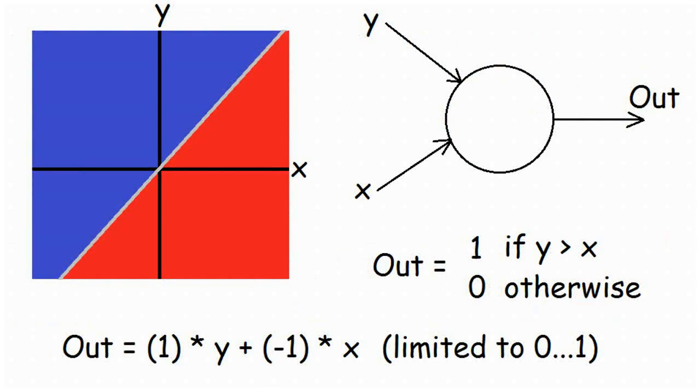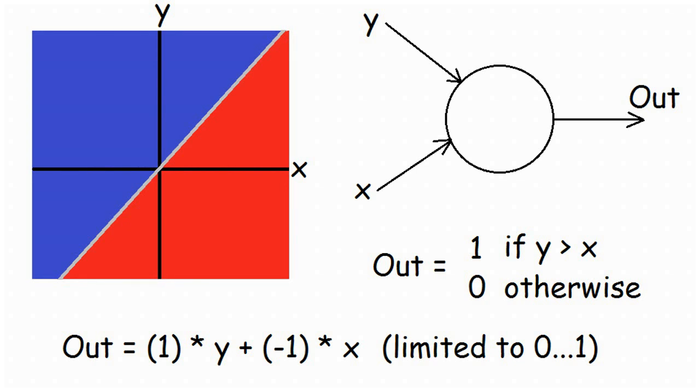Take a look at this perceptron, consisting of one neuron with two inputs, which I've termed X and Y. We want the neuron to produce an output of 1 if Y is bigger than X, or 0 otherwise. We can draw an XY graph with a diagonal line on it, equation Y equals X. Y is bigger than X for every point above that line, and smaller than X for every point below it. And I have marked the two regions blue and red respectively. We call this situation a linearly separable one, as the two regions can be separated by a single straight line.